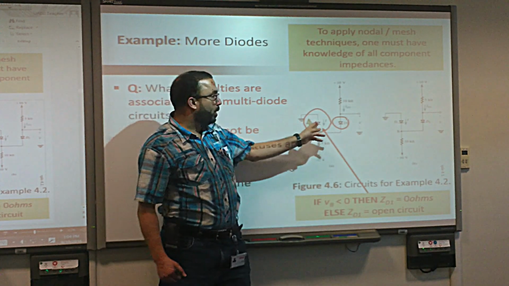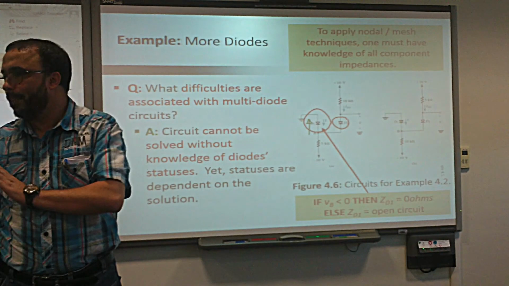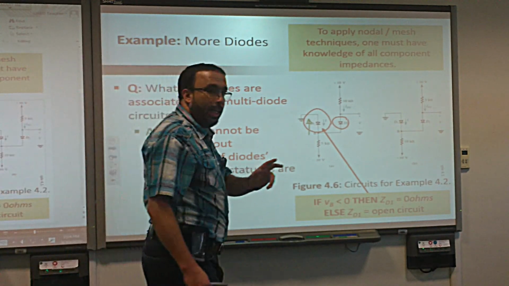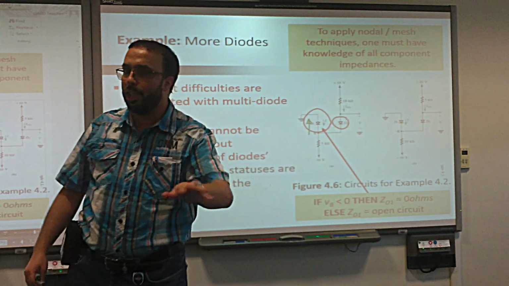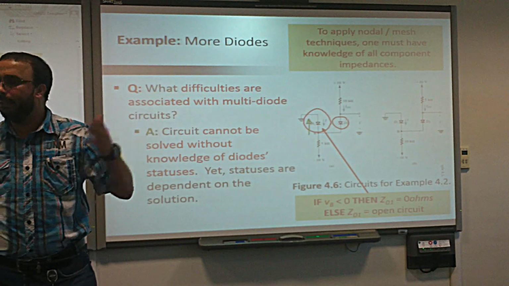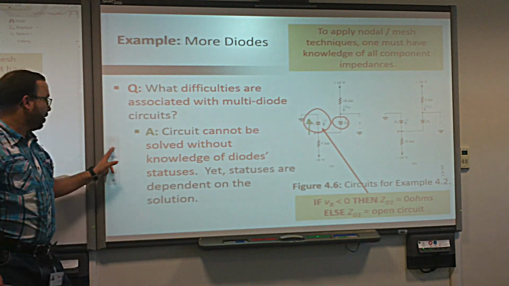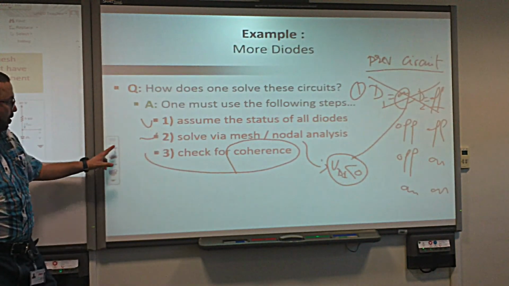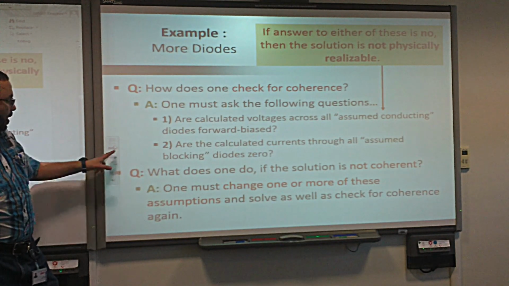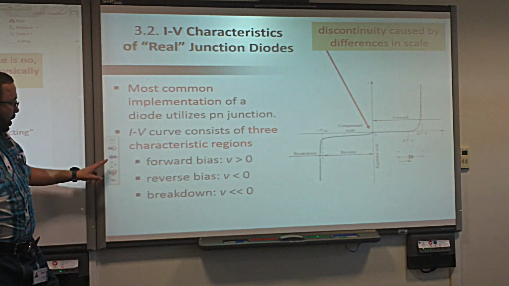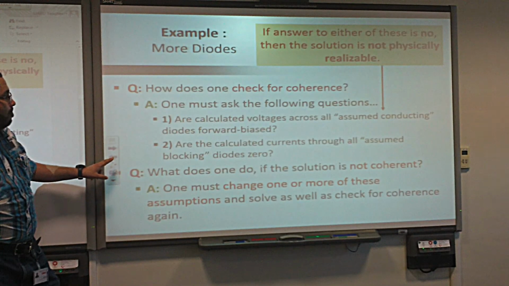So we have to make sure the diode works the way it's supposed to work. Okay? Not otherwise. If it is in contradiction, then that assumption is wrong. Change, analyze again, and double check. Do you understand? It's a little bit tedious, a little bit hard, actually. Very hard sometimes. So that's why we use, in this case, programming. Okay?